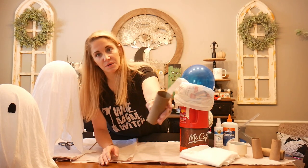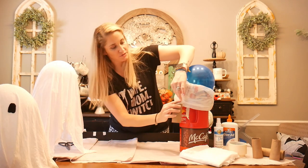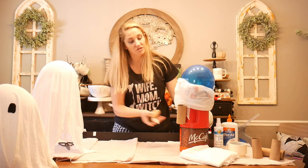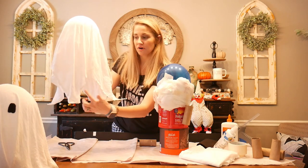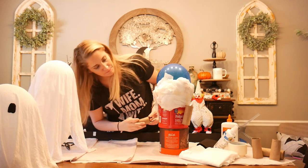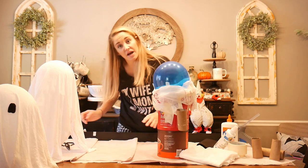You also need to go ahead and put a piece of tape inside your tube, so that way you can just hang it on. Now, once you wet your towel and drape it over, if they're not placed in between where the corners are, you can move them around easily. So just go ahead and try to stick them on evenly around for now, and then you can move them after your towel is draped over.